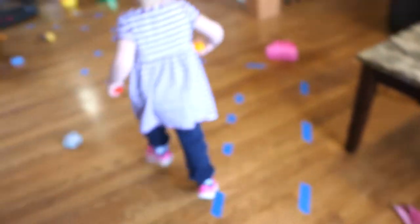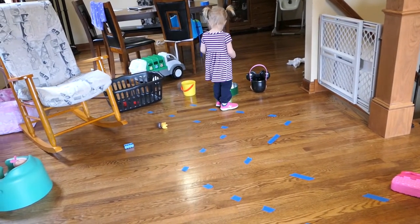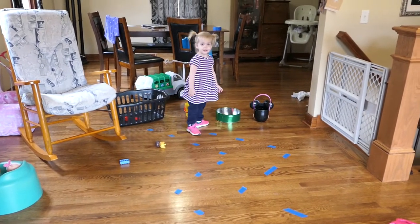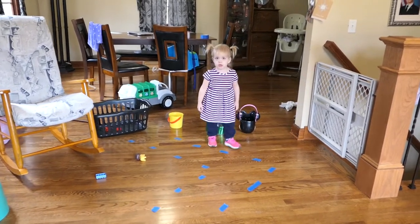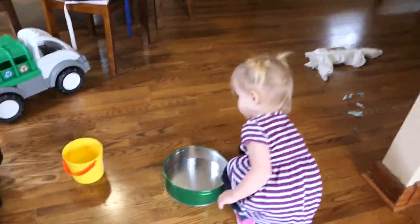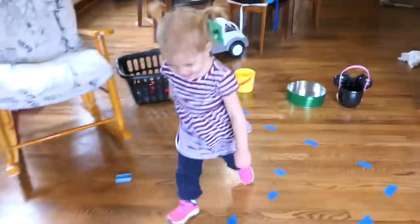Okay, so we changed up our little game here a little bit. We're sorting Legos in different colors. Red goes in the black basket. Green Legos go in the green. No, no, no. Wrong one. Red ones go over here. Okay. There you go. Come back and get more. We kind of ditched the whole maze thing because she was not following it.